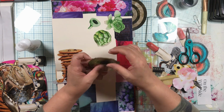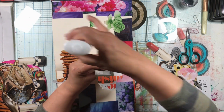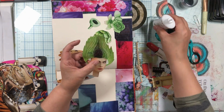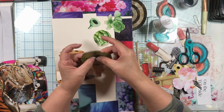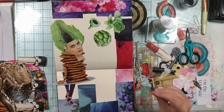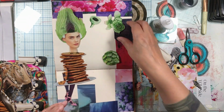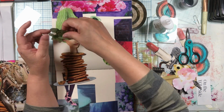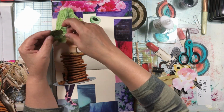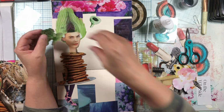And I can just glue. Yeah, she's got a weird enough thing going on. I don't gotta tip her artichoke. So now I can glue this on and make a paper doll out of her artichoke hair. And then the rest of it we can do kind of higgledy-piggledy. Okay, so I kind of, because she's got to be pretty. That's Deb Ward's only criteria: she has to be a pretty weirdo.